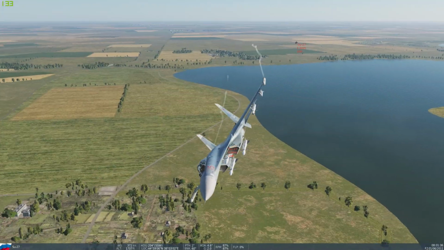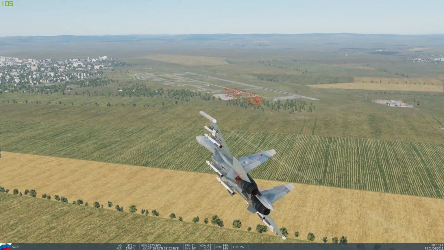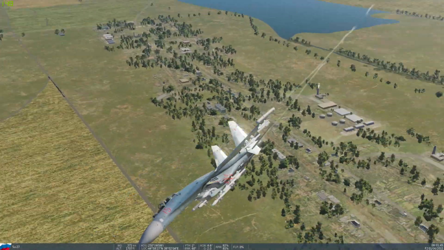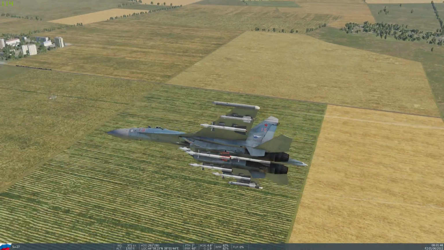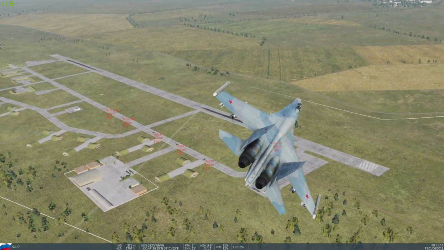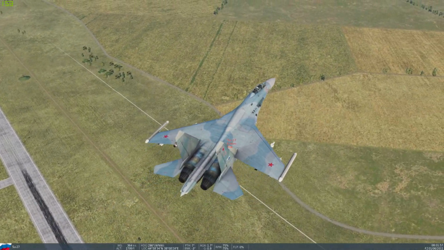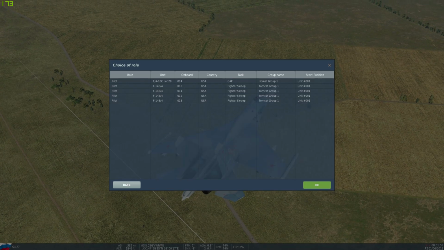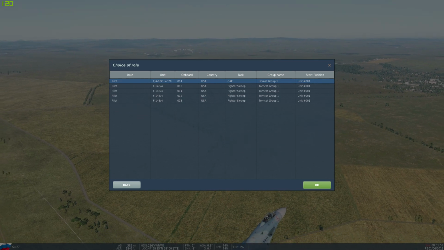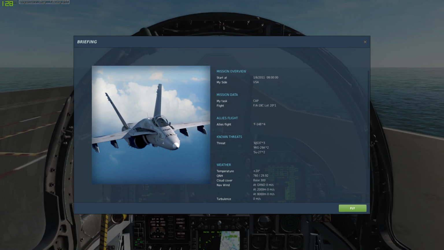So let's see what these Flankers are doing, if they're going to do what I told them this time, or if they're just going to buzz around the damn airfield, because I did give them an order to perform, which was search and engage in a specific area. So I'm just going to go back, choose another slot. I don't know why, every now and again, the damn Tomcat ends up in the drink like that.